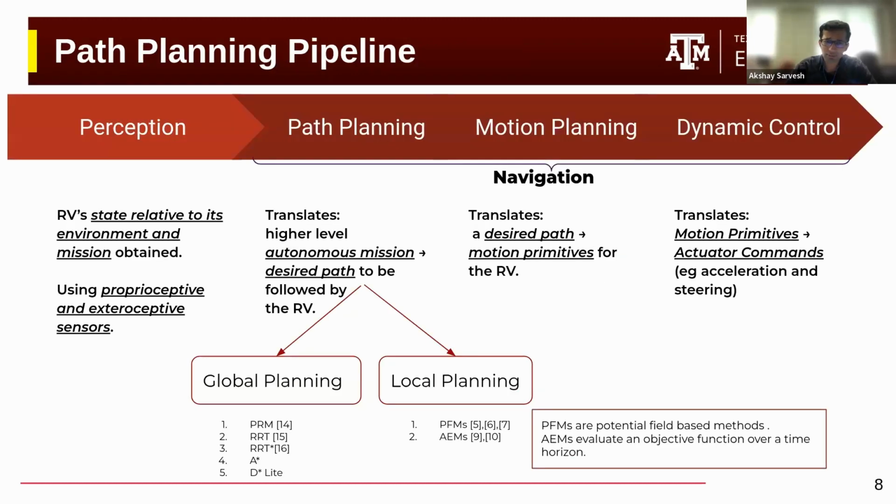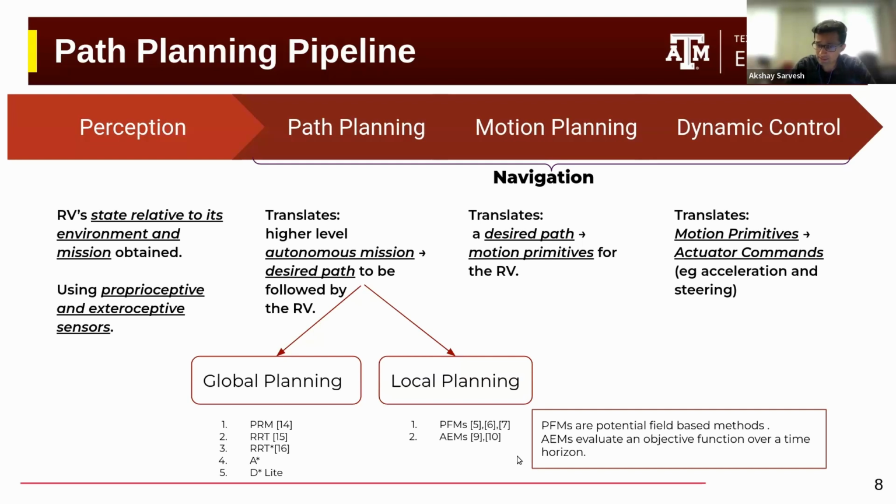The path planning, again, can be global planning and local planning. Global planning could be, again, there are different ways of looking at this, but I'm calling PRM, RRT, RRT star, A star, and D star Lite as global planning because these are oftentimes a higher level plan, and these are oftentimes graph-based paradigms that come together to give you a final global plan. And local planning are types of plans where you need a reactive, quick planning that needs to be done based on the sensor update that's happening. Local planning is also oftentimes done at higher speed. Potential field methods and active exploration methods like MPCs are another example of these types of local planning.